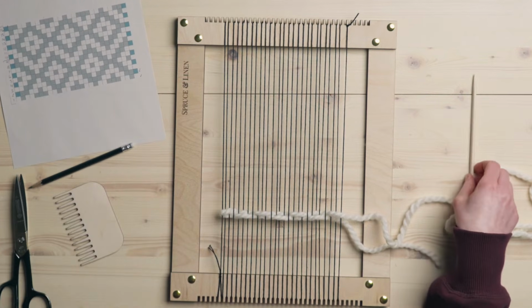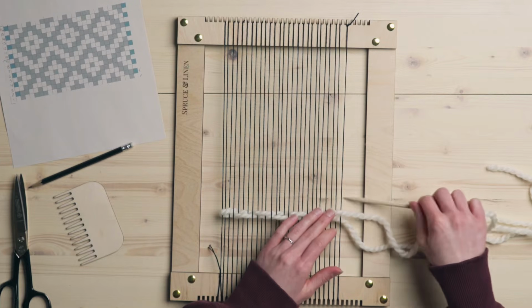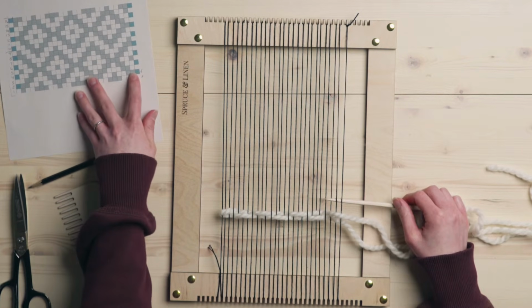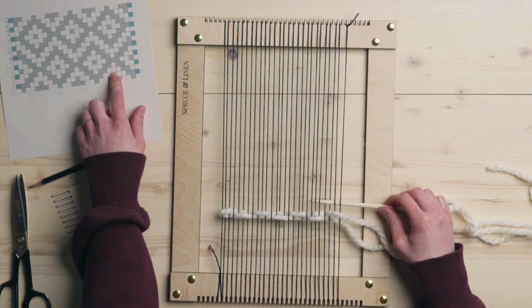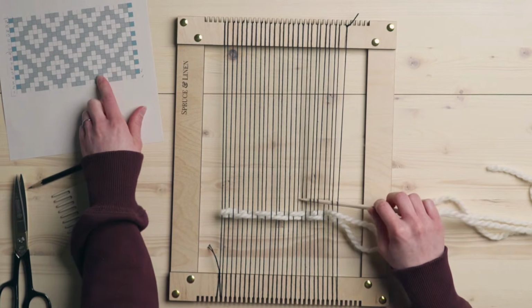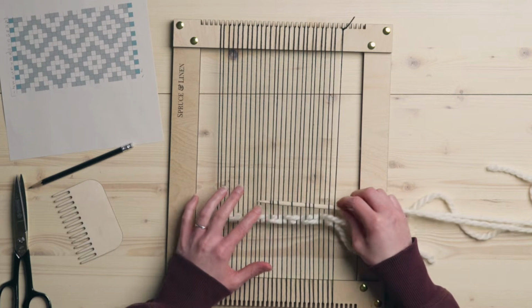And now I'm going to move on to row 3. So row 3 is under 2, over 2, under 3, over 2, under 1, over 2, under 3, and repeat.